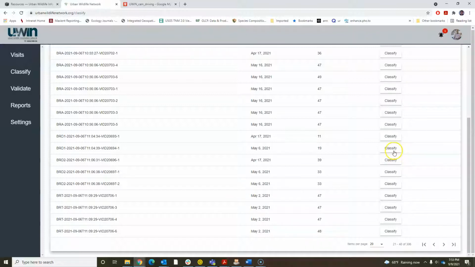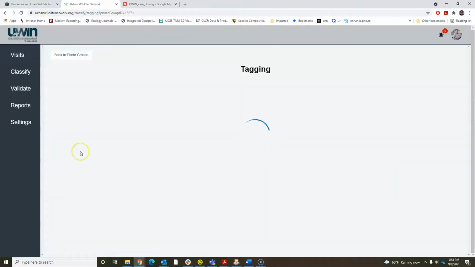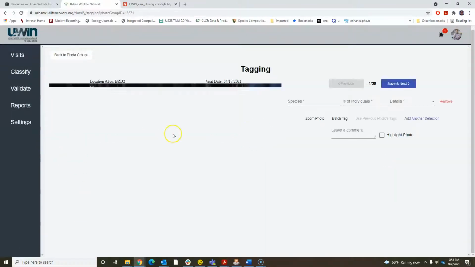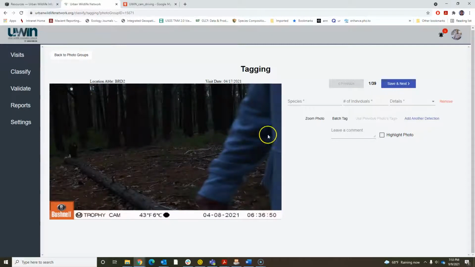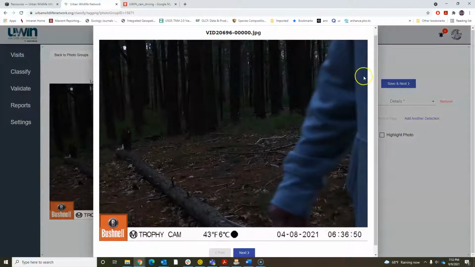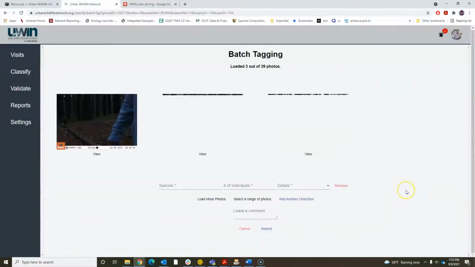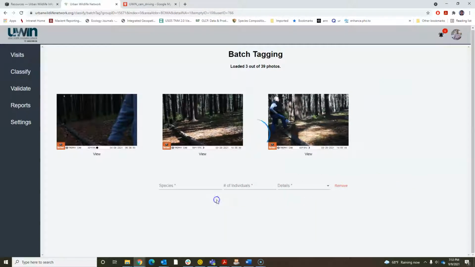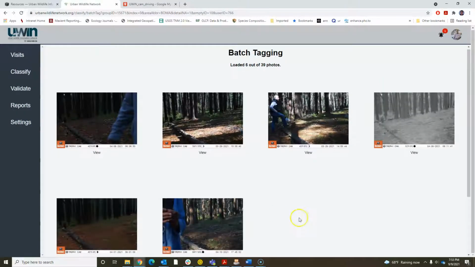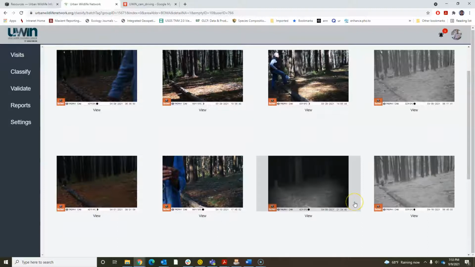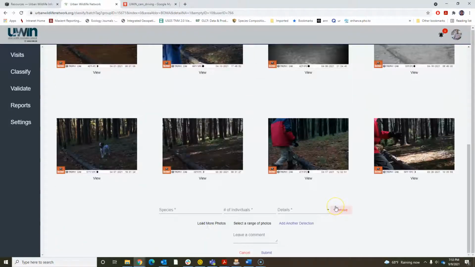Right. Let's take a look at this site in Canton. There are 39 photographs, Bradley Estate. This is actually Bird Street. That's even better, right? So I'm going to do batch tagging. This location is in Stoughton. It's actually a pine forest, as you can see from the background. Let's load a few more photos. Seems like there are a few human photographs that we can tag.